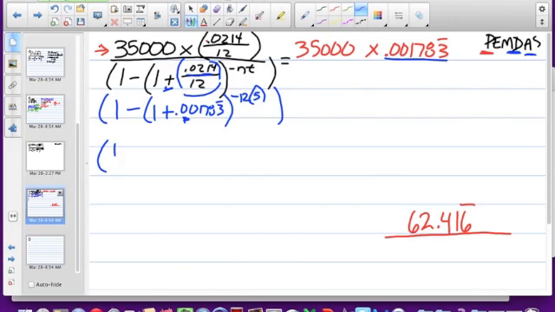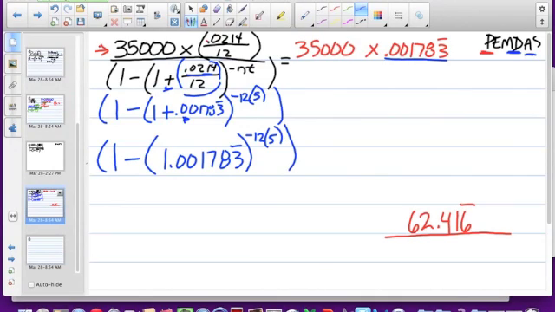So we have simplified the innermost ones here. So we have 1 minus, now if you put in the calculator, 1 plus that, one of the easier problems, 1.001783 repeating. Close parentheses, and you have negative 12 times 5, 12 times 5 over there for the exponents. You can close parentheses. Next step is what's next at the parentheses, exponents. We do have exponents, so let's take care of those.